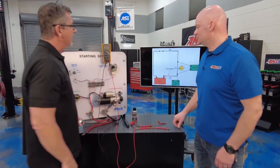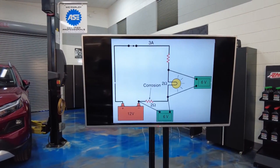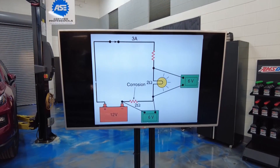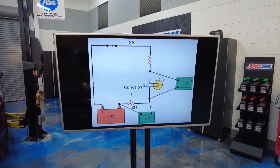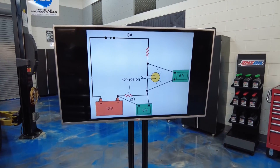Well, that doesn't seem right. No, it doesn't. Welcome to this AMSOIL tech tip. That's why we want to measure voltage drop, not ohms of resistance, especially in heavy amp circuits. What's voltage drop? Well, you can see it right here. We took this circuit — it's 12 volts — and you can see the light should be burning with 12 volts, but it's only burning with 6 volts. That corrosion down there is eating up another 6 volts.